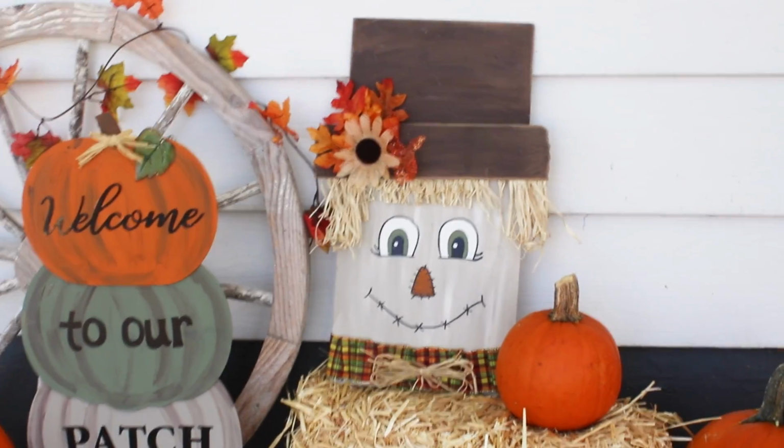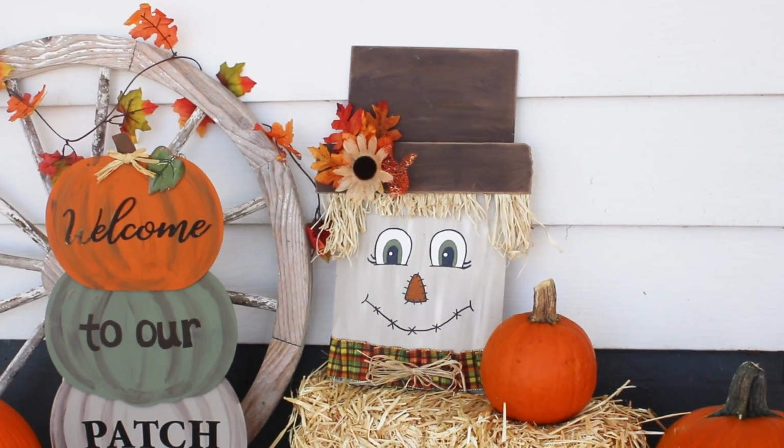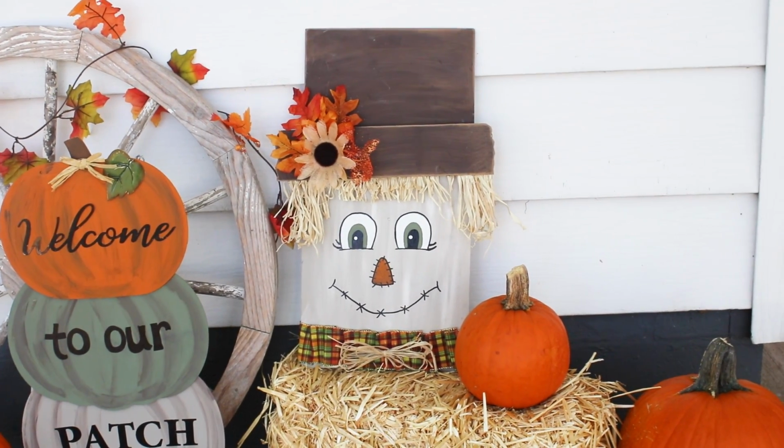I also think my DIY Dollar Tree scarecrow looked so cute out on the porch, and I will link that video down below if you've never seen it, but I show step by step exactly how I painted him and put him together.